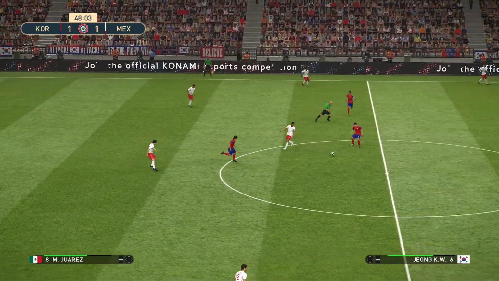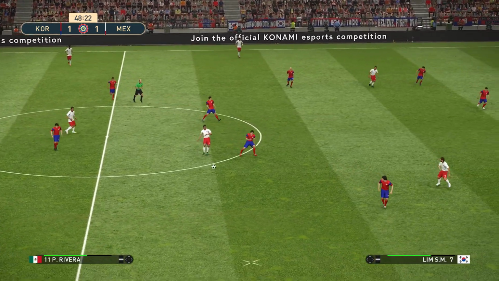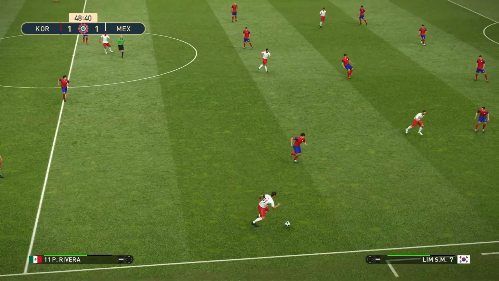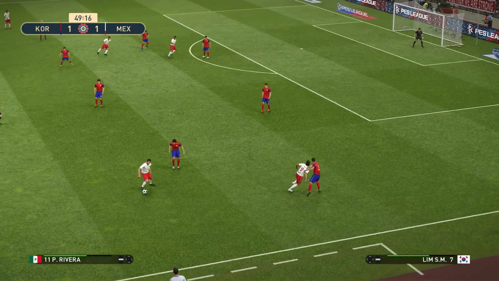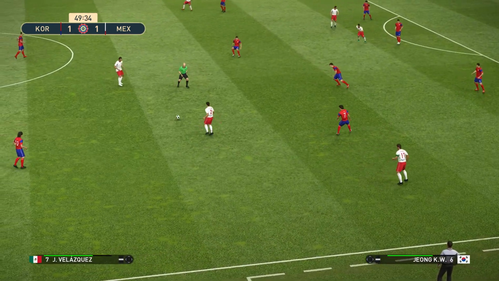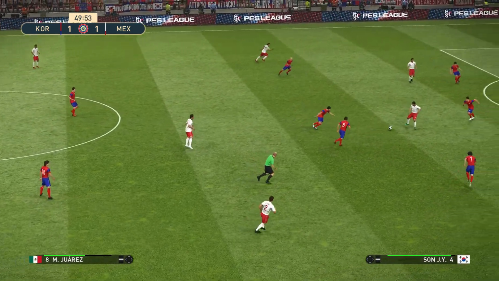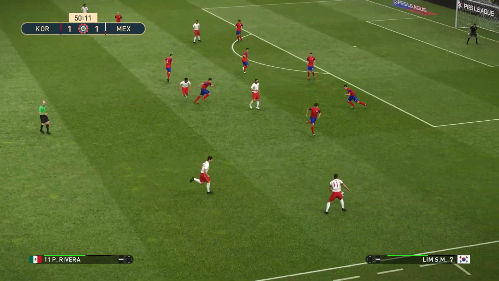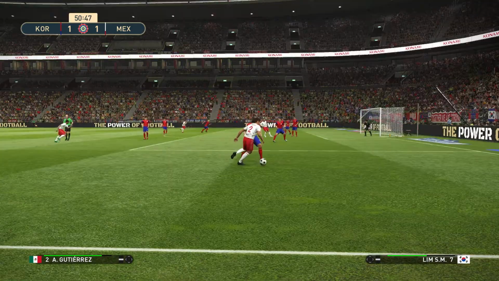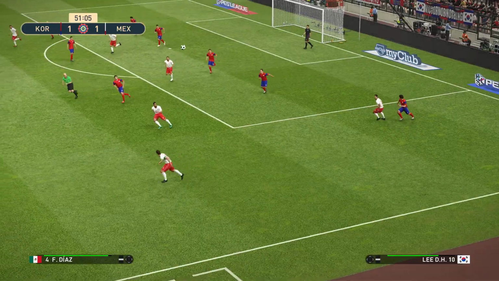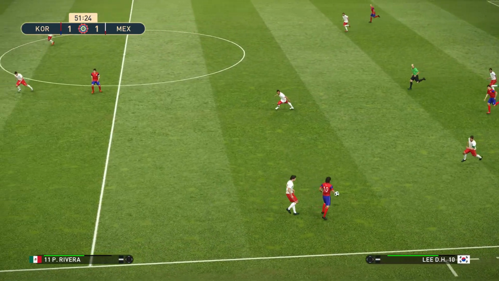Diaz, Velasquez, Juarez plays it out to Rivera. Gutierrez. Rivera again. Oh, well, one back by Korea.